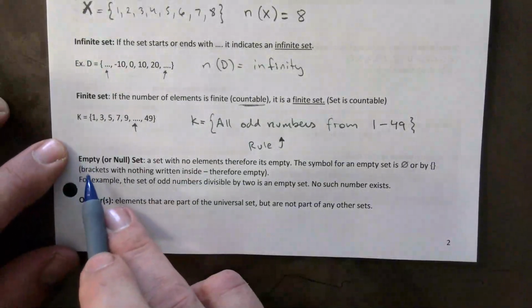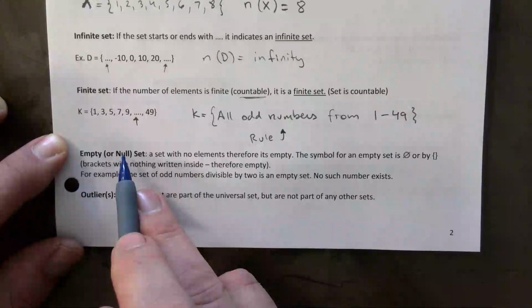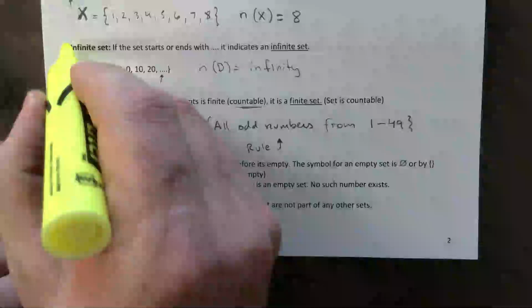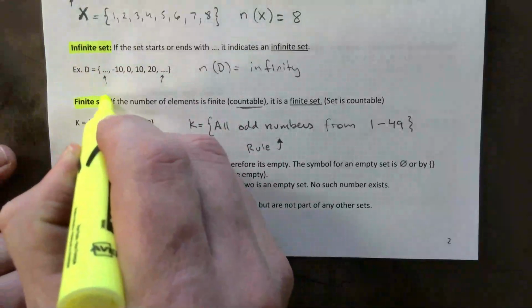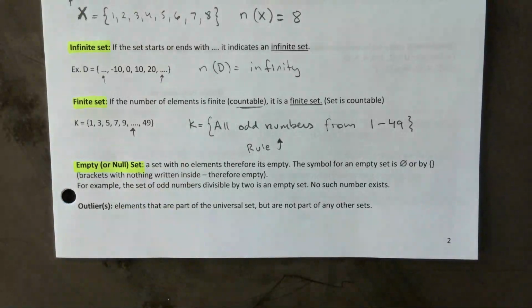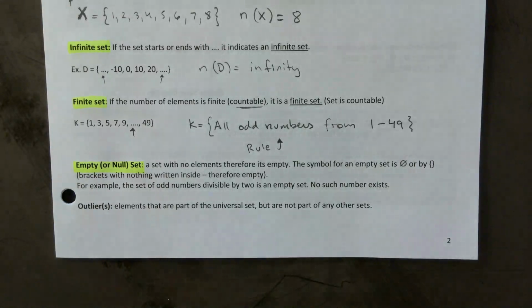Then there's something called an empty or a null set. I'm going to highlight that. So actually, can you please highlight infinite, highlight finite, empty or null set? And I'm not saying that they will ask you for every single one on the exam, but I will warn you that they may throw this as a multiple choice, or they will give you an example. What would you call these? They'll try to test you on these terms.